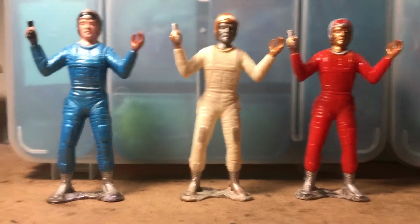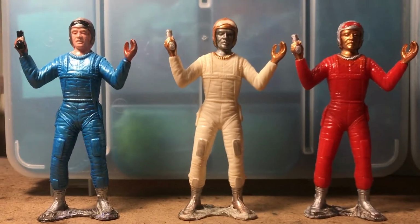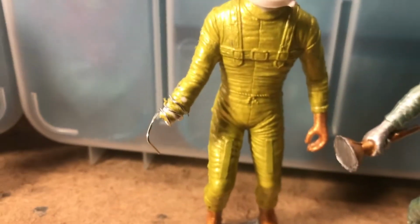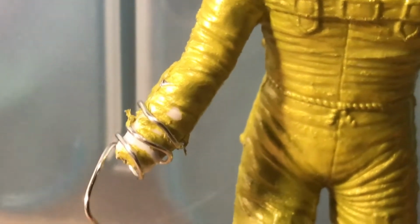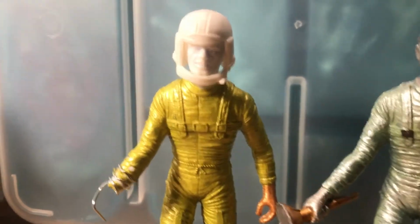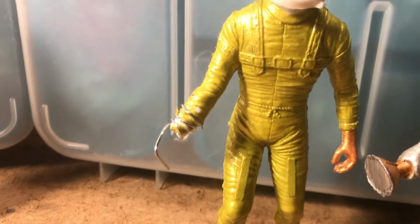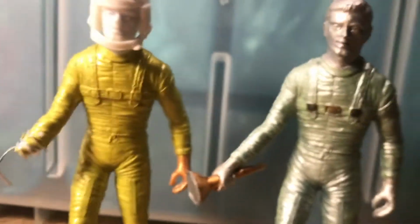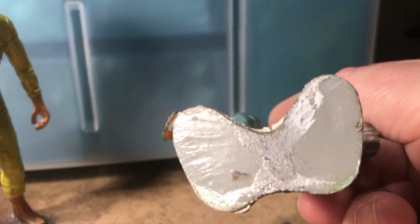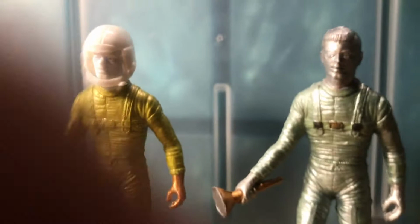And here in blue is one of the recasts from Mexico, made in the 90s. Here's the other vintage guy missing his hand, and I just used a paper clip to give him a very simple hook. But you can see there how tying it in place messed up the painting, and so neither the paint mix used nor the hook are the right solution together. There he is as a recast with the flashlight as complete. You can see the bottom there is gray, and this one is white, since he is a vintage piece. Although it's not going to matter.